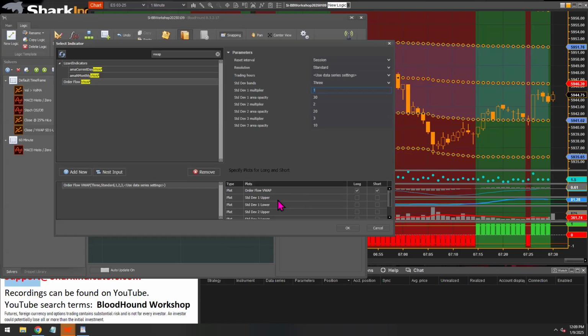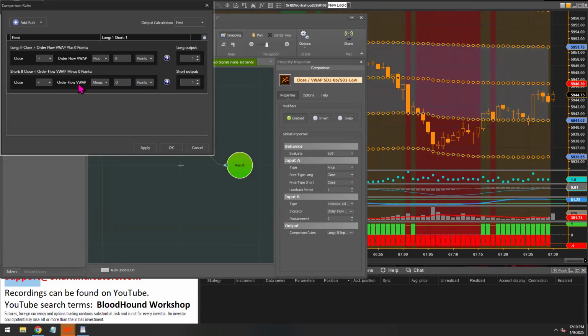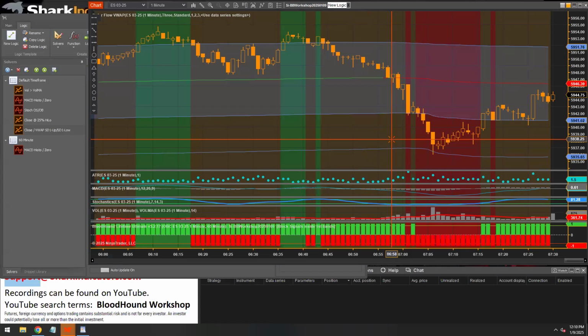And so now, let's see, how should we do this? Yeah, a short output using the upper line. So in other words, if the closing price is below the upper line, we're going to produce a short. And if the closing price here is above the lower line, we'll produce a long. So I'm using the upper line to produce a short output, using the lower line to produce a long output. And let me make sure the rules are correct. Yeah, actually, I can just tell by looking at the output here.